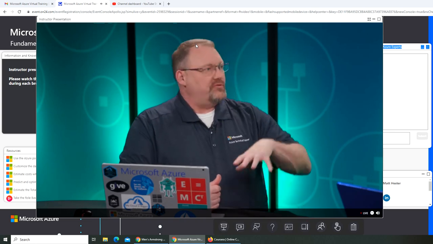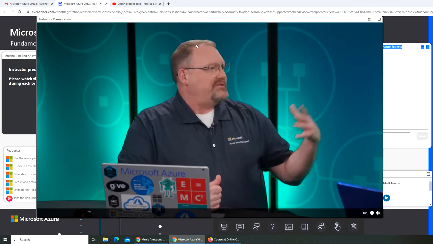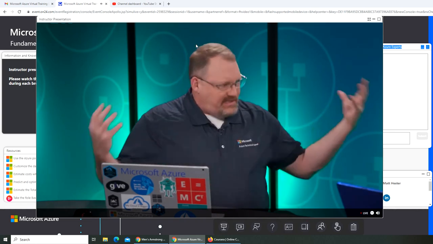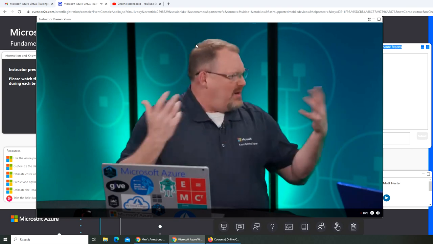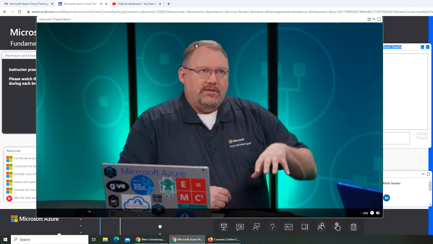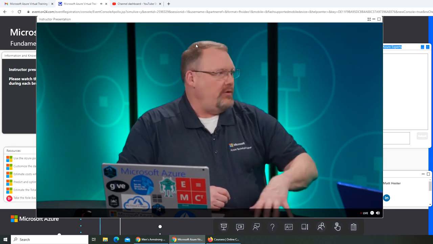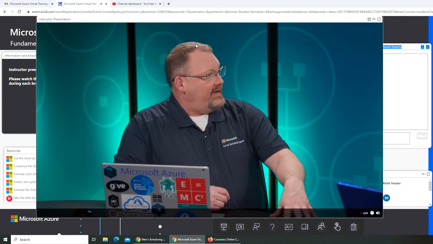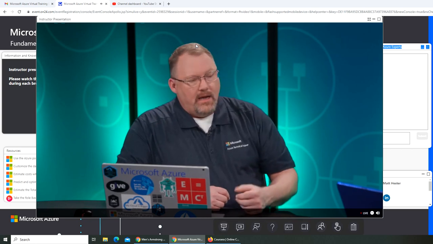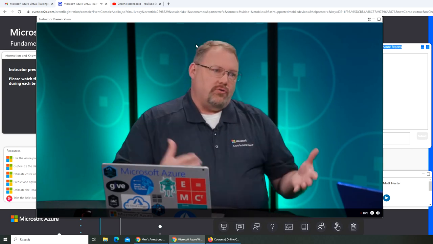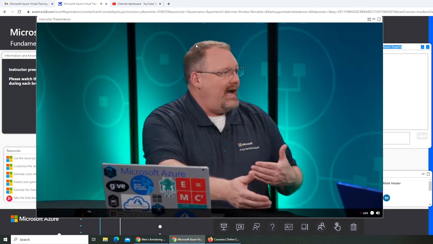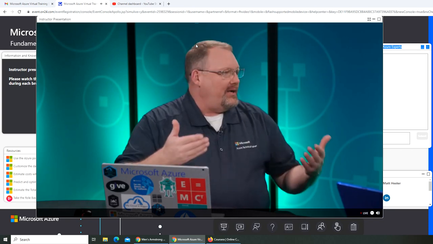Because when you get into those really high-powered machines, lots of cores, lots of memory, you're in $2,000 a month, that kind of stuff is there. So they're worried about costs, so we're going to prevent that. Now in module four, we're going to talk about what if we do need a bunch of those high-powered machines? How can we eliminate some of the costs to alleviate that? But generally speaking, whenever I want to control what people can or cannot do inside of Azure, guess what? I'm going to use policies to control that.